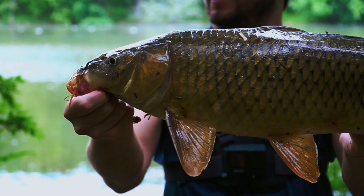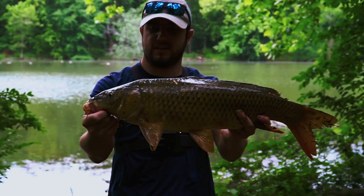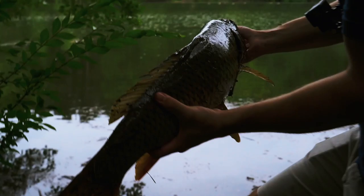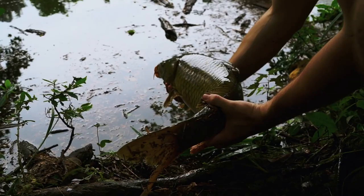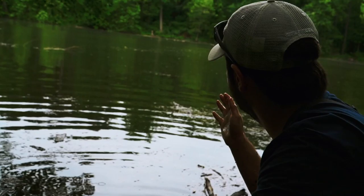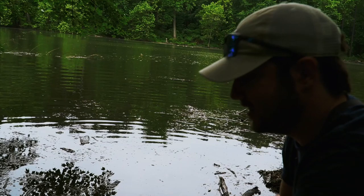This is what I stayed out here for. I knew because of the rain for some reason fires these guys up, but we're gonna get a nice release on him. Whew. Looks like somebody was ready to go. This is why we wait. It's raining out there. Everyone goes inside, but we stick it out, and that's what we get rewarded for.